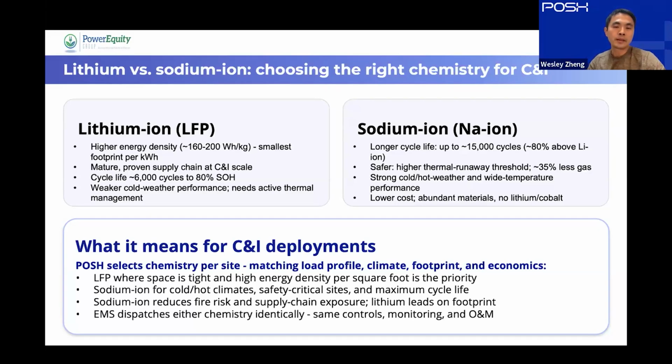The other chemistry that has been emerging and quickly catching a lot of attention recently is the sodium-ion battery chemistry. It is a newer technology, but it is at a stage where it's already mass-produced. There are a couple of big vendors out there that are supplying sodium-ion batteries. In fact, we have a project in Singapore for a megawatt hour of sodium-ion batteries right now.